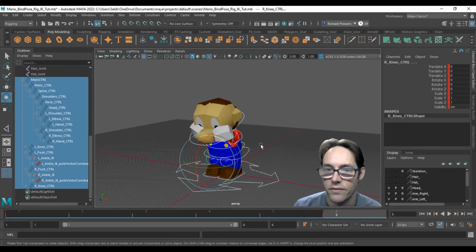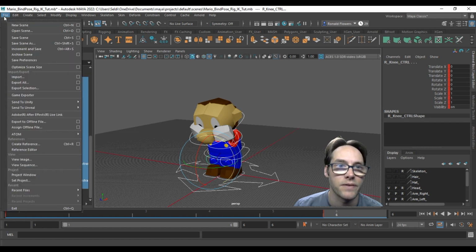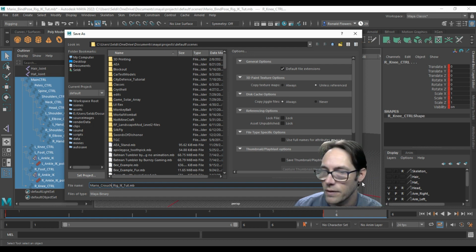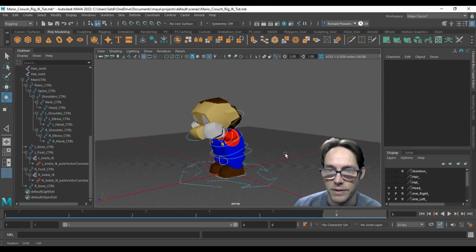Let's make sure we save our work. The way we are currently on our bind pose, we should have saved it out as something else earlier, but we forgot to do that. Go to File and do Save As. And I'm going to change this from bind pose to crouch. So Mario crouch. Okay, and then save that. That way we have our bind pose by itself, and we have our crouch as its own separate piece.